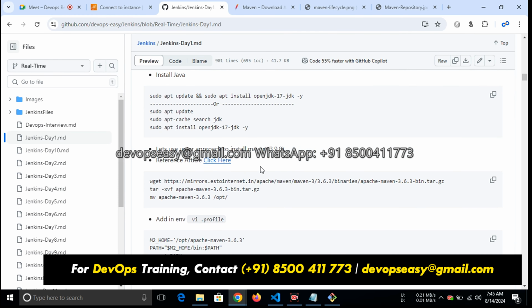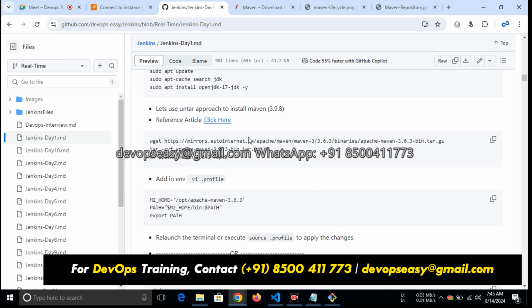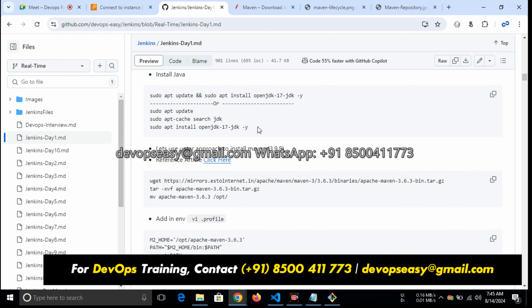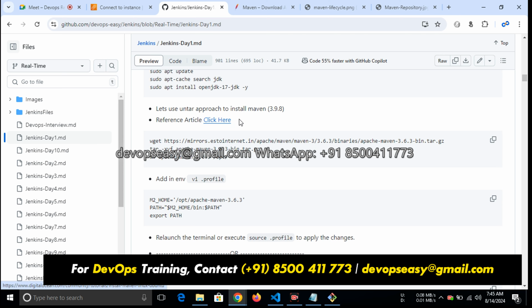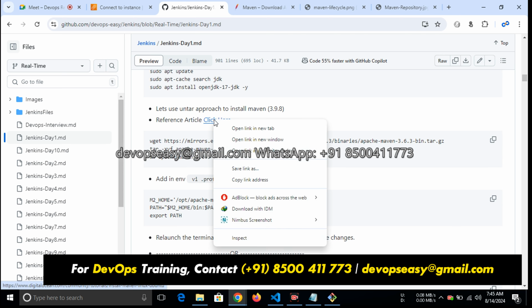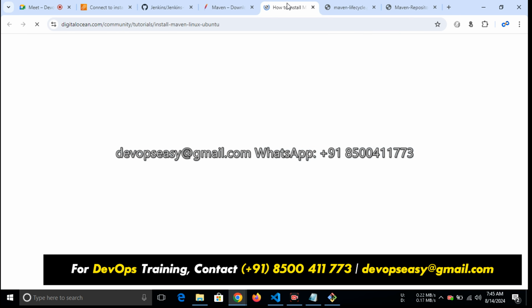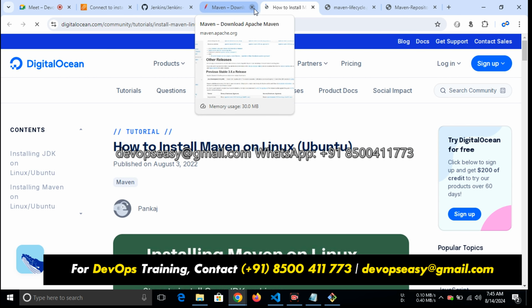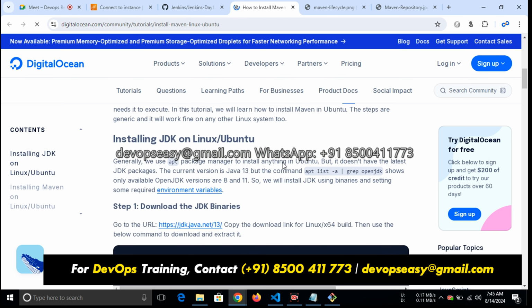Setup Maven, here it is present, right? Until here I've executed. Now refer here, click here: how to install Maven on Linux Ubuntu.